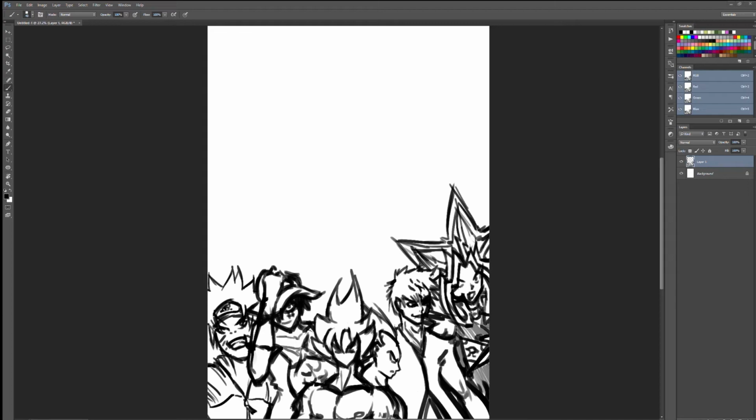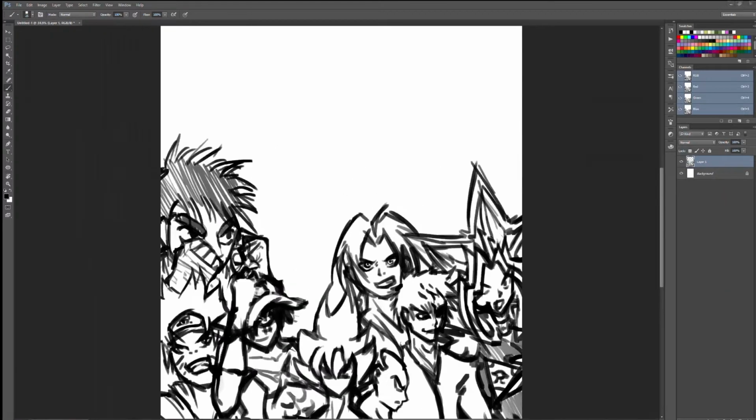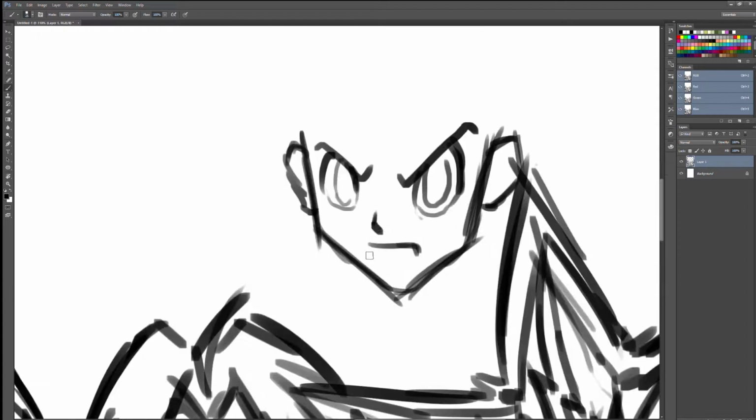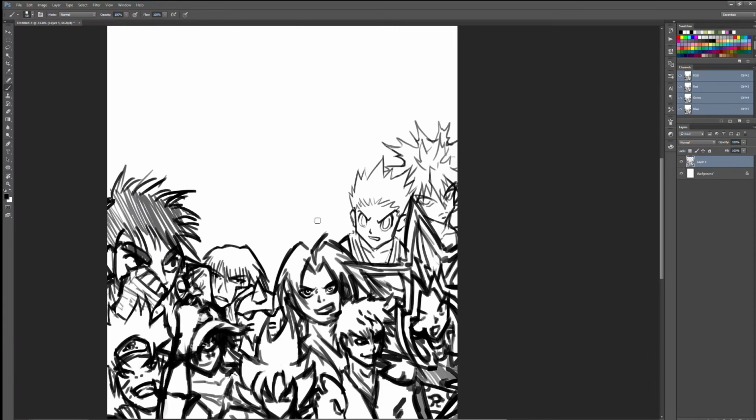That's a lot. I realized as I was putting together the list that there was no way I was going to even think of 100 characters by myself. So I had a friend of mine help me. We put together a list, and this is my illustration of 100 Shonen characters.